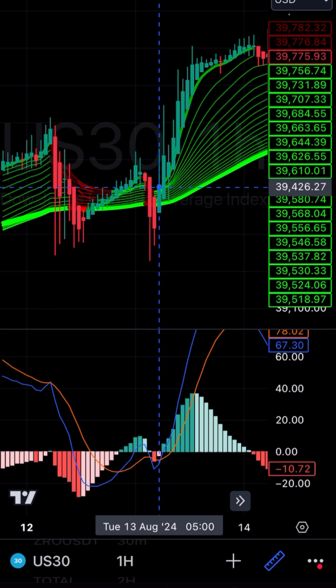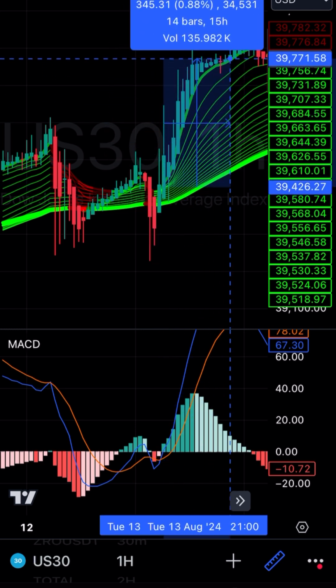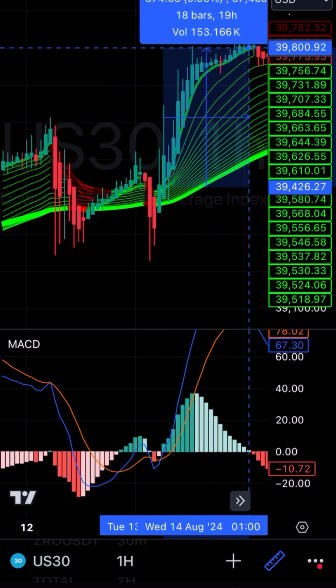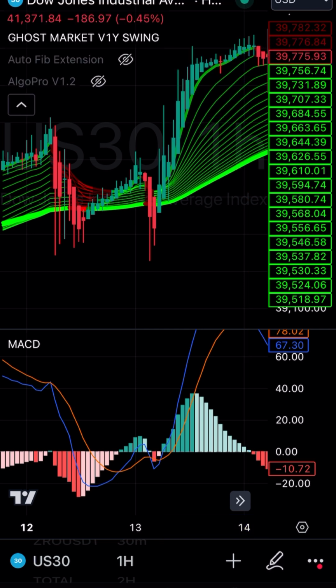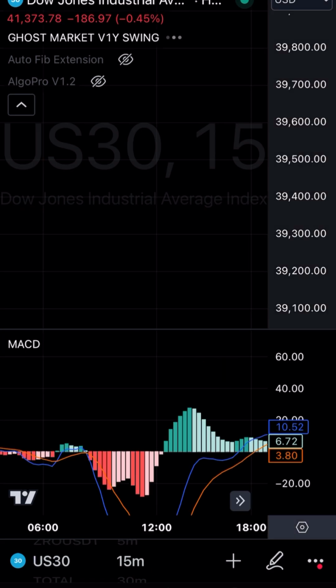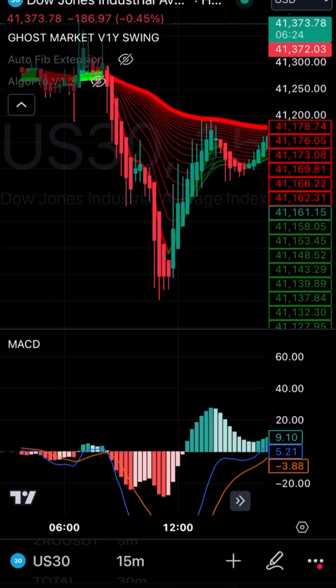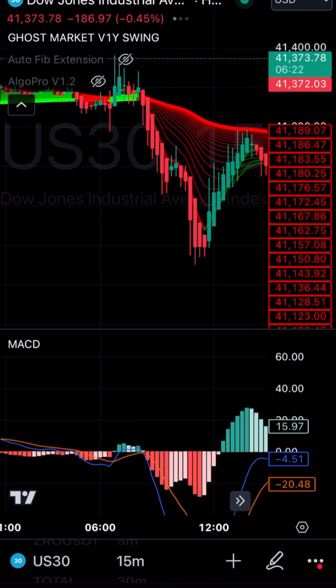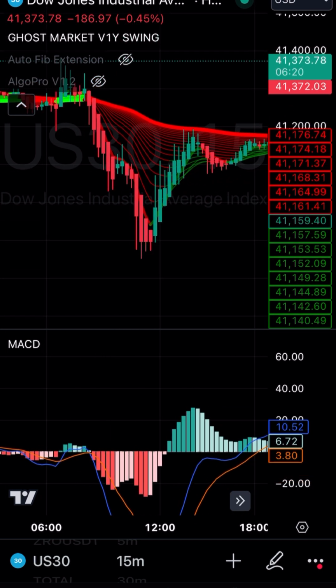So you rode it from about here all the way up here to the top. You got about $374 in 19 hours with a 0.01. And if you did a 0.10 lot size, you would have made about $3,746 right there. So real quickly, let's look at a smaller time frame because I think a lot of you want to do intraday. The rules are the same.